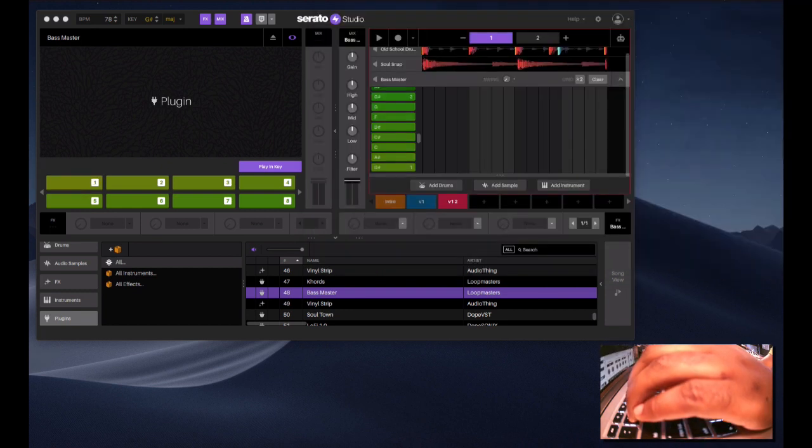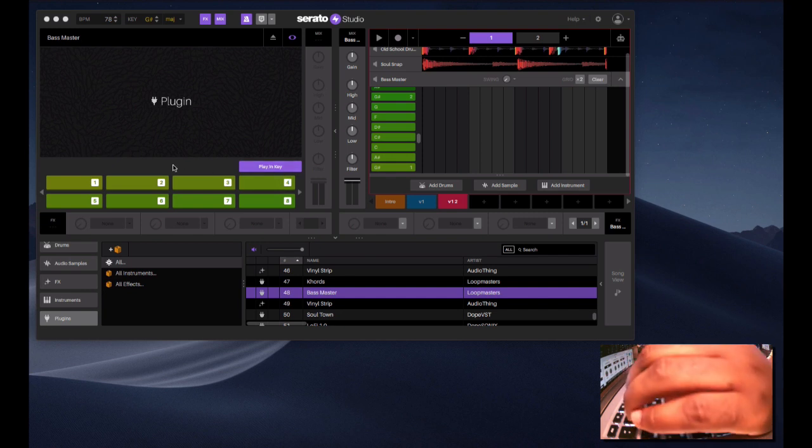Ooh. So check this out. You see, it says playing key. That means whatever note I hit, I can just use these and it's in key. Just in case you don't know how to play keys, it's cool. It's all good.